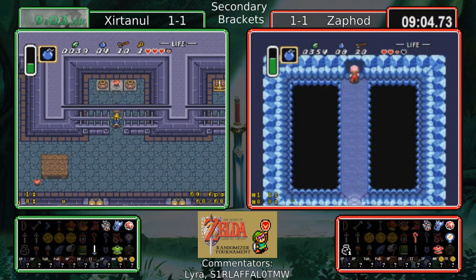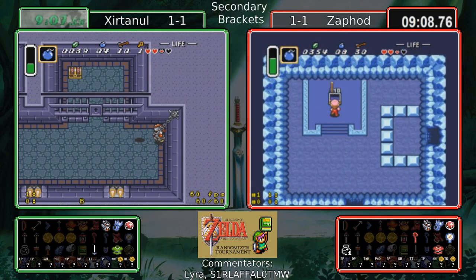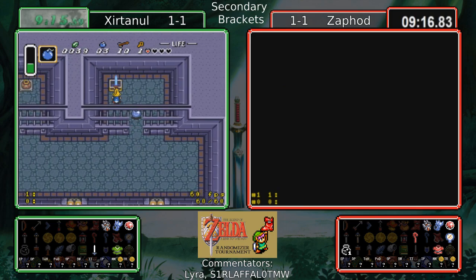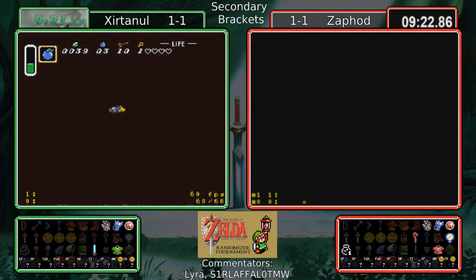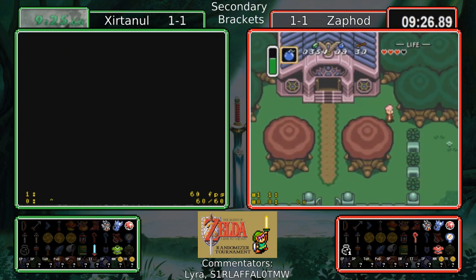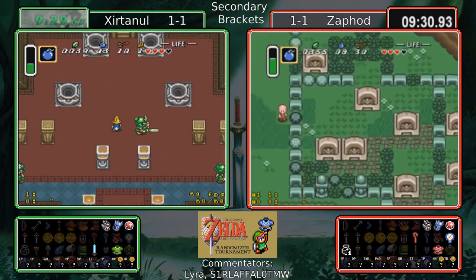Luckily, they have red now, so those crabs no longer do two hearts of damage when they hit you, which is crazy, especially with their sporadic movements. Zaf stole my collection of twigs. Curses. Oh, we get a Master Sword from Xirtanul, sets up the Death Warp. Very well done. That was very, very good timing on that Death Warp. Didn't have to wait any time at all.